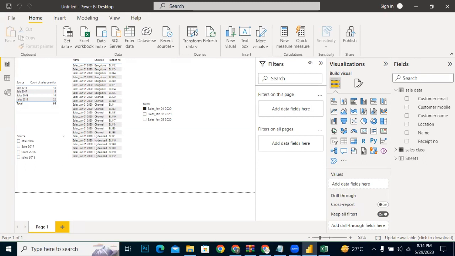As long as there's connectivity, like you're connecting from Excel, anything you update in that Excel, as long as you refresh it here, is going to be updated in this part. Even if it's a MySQL dashboard, if you update anything there and refresh it, it's going to be added to your Power BI visual. Even for visuals like what we did now, it's going to add to that visualization for you.